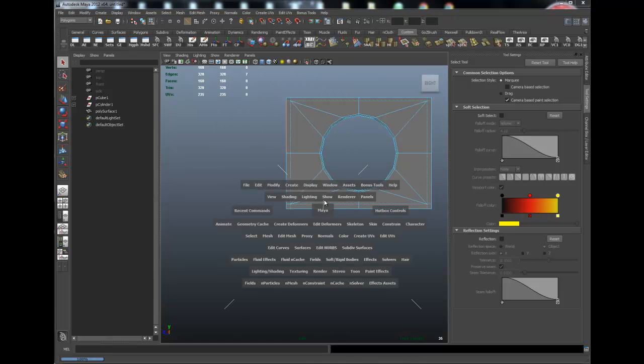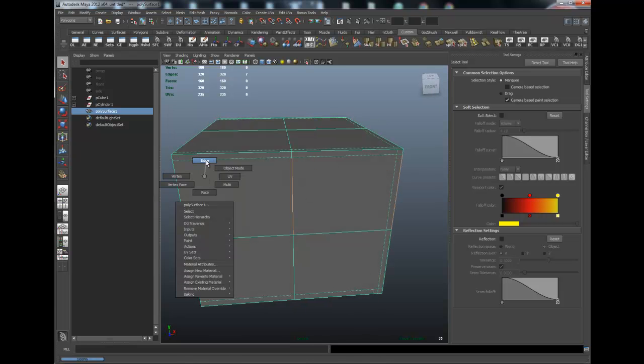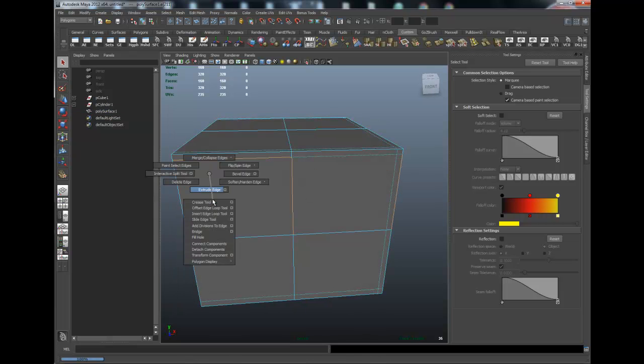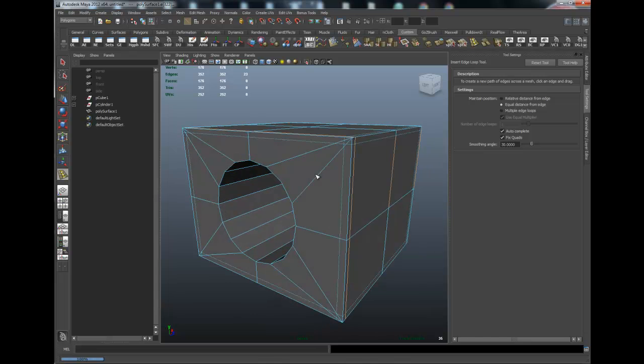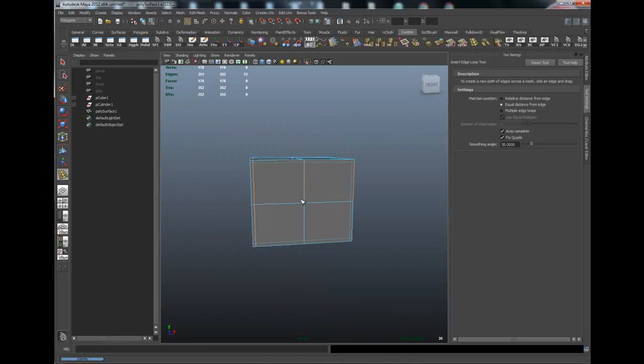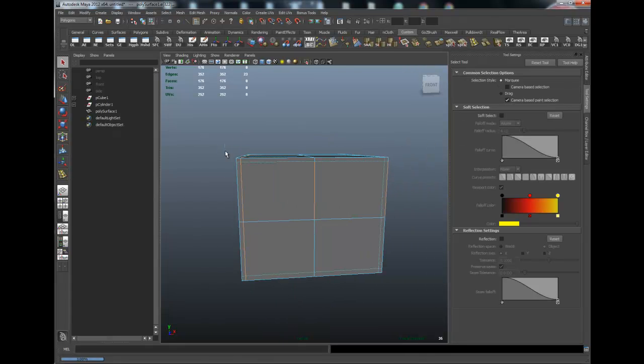And now if I come back out here and go to object mode, just so that this back end doesn't round off, I'm going to insert an edge loop, a support edge right there. Now, I didn't bother to fix this backside up. Well, you know what? It's going to make the video slightly longer, and this is going to end up being about 15 minutes or so. So I'm just going to delete all of that.